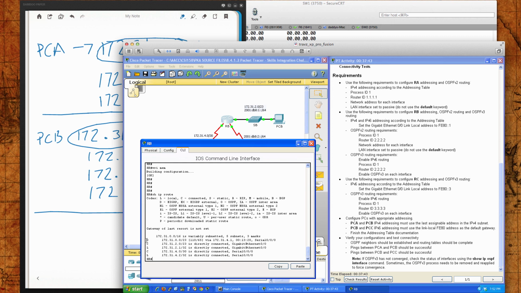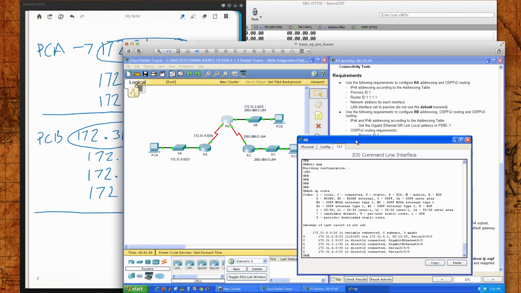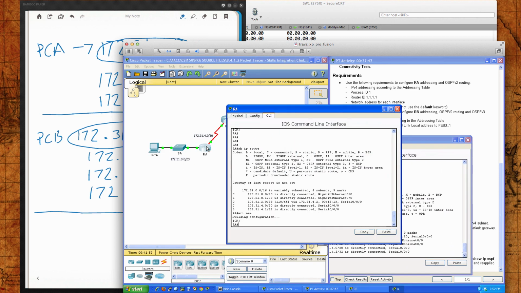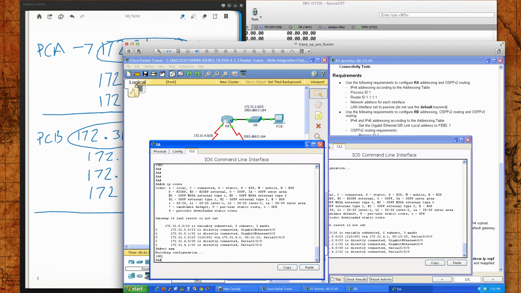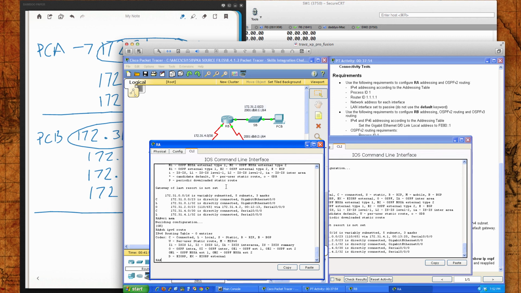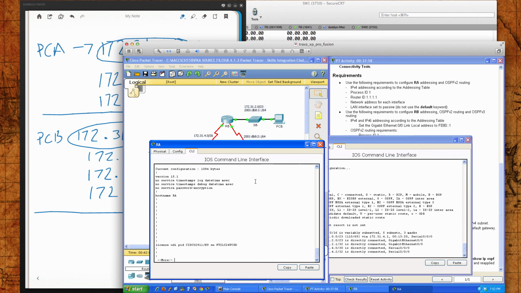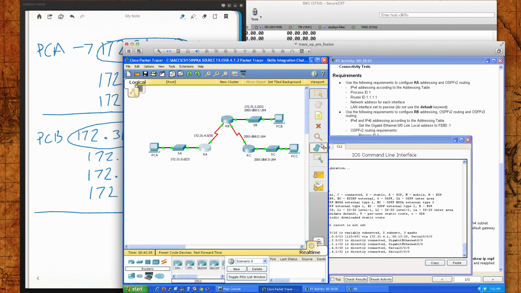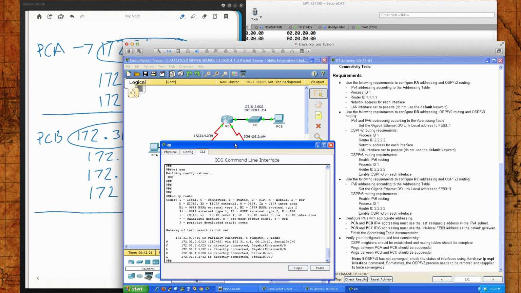And again, with the show IP route, we know over here we never enabled IPv6, so even if I did a show IPv6 route, there's no information there because IPv6 unicast routing is not enabled on router A. On router B it is enabled. And so here you can see we're learning one IPv4 subnet, and this is the subnet over behind router A.